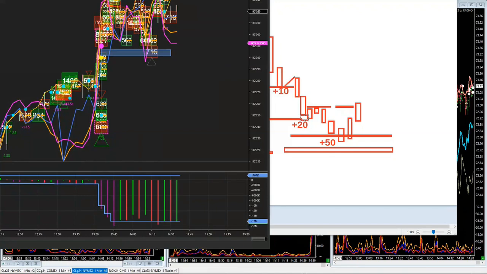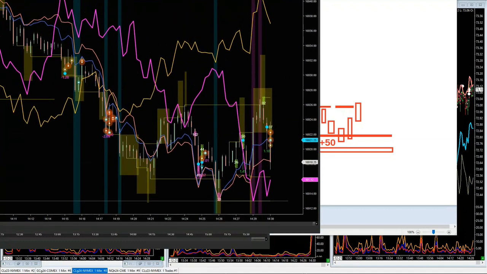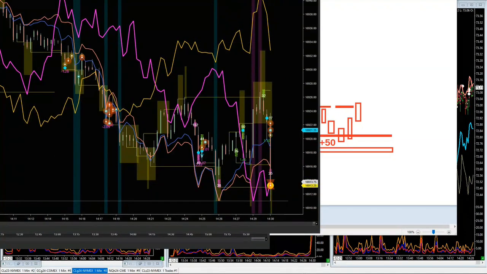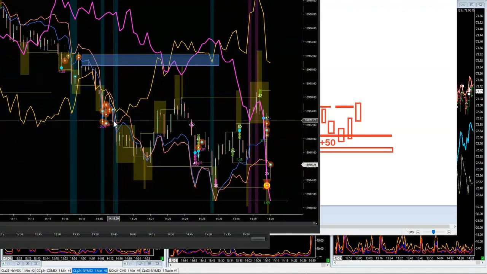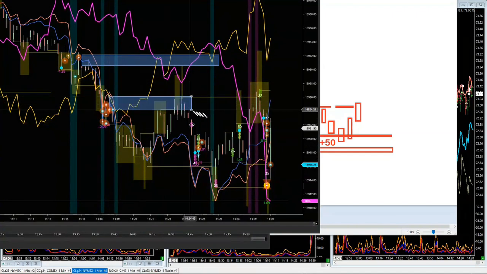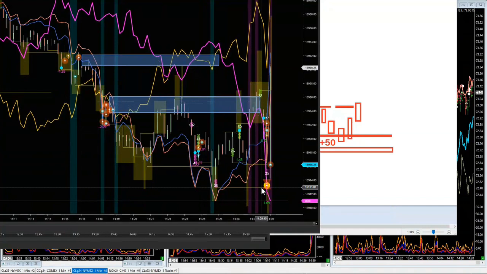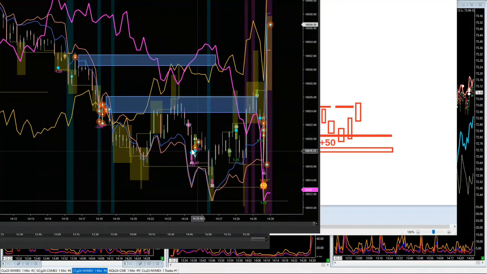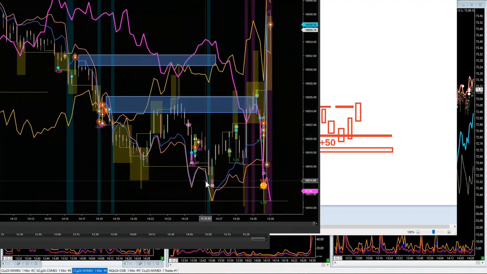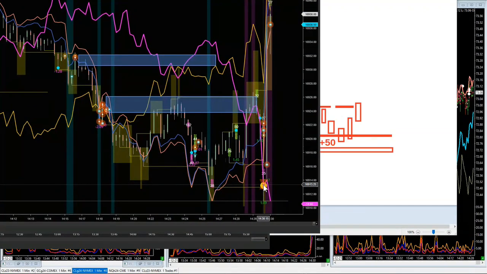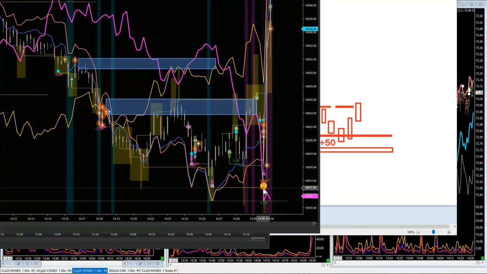If I look at voltics on the way back down out of this area here, can anybody spot the areas? Well, we had a big voltic area here, so we pay attention to that area, don't we? We had a big voltic area here, so guess what we're going to do? A continuation, so we're going to pay very close attention to this voltic area here. Guess what happened? It sold away from it, and it sold away from it. Now, the reason why we're not paying attention to that voltic area there is because it didn't have continuation, nor did this voltic. The voltic here bounced and the voltic here bounced, suggesting that the market was going back in the other direction.